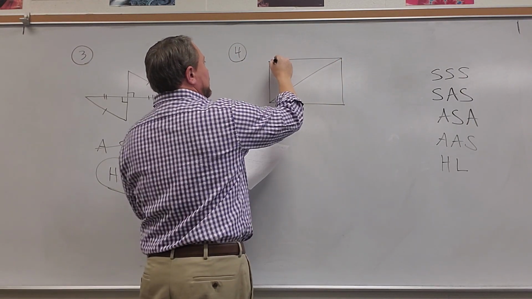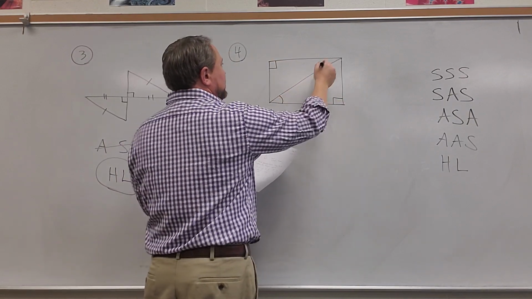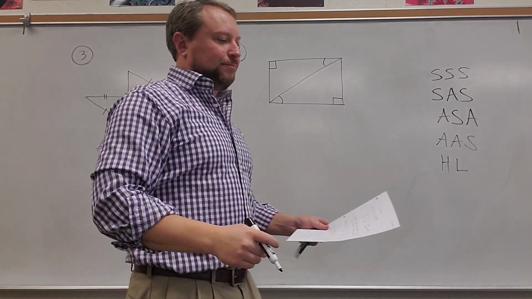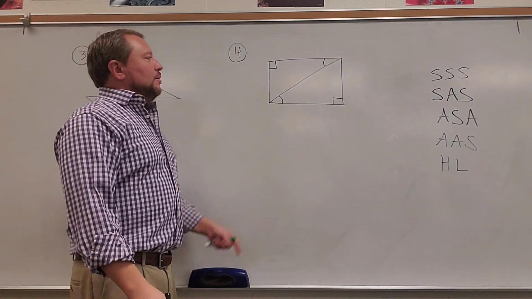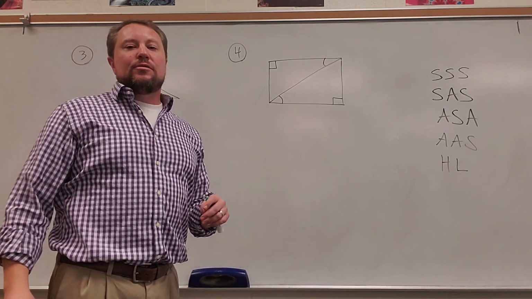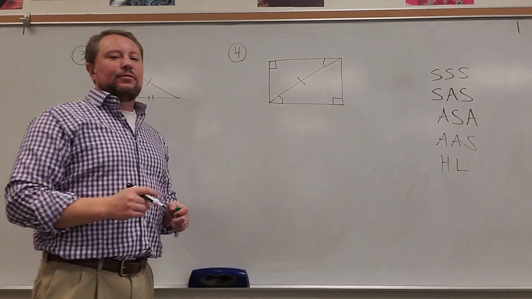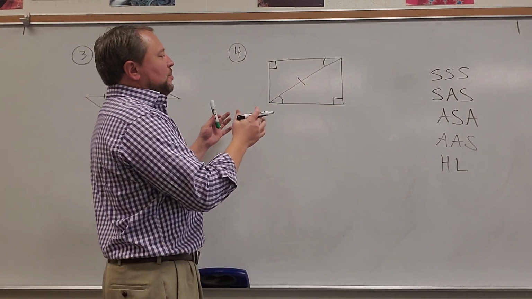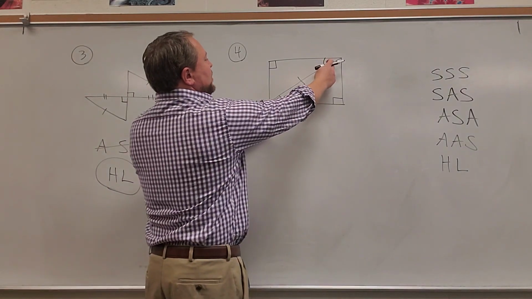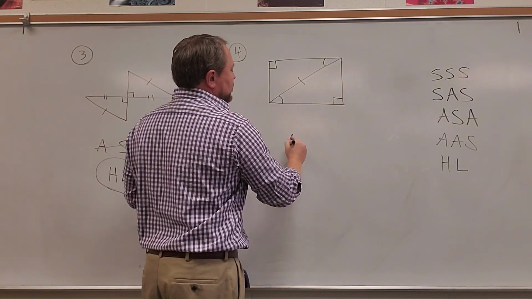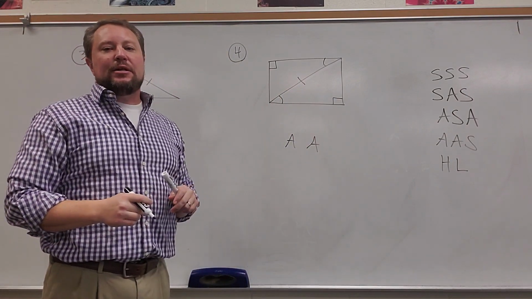Okay, on this one we know that's a right angle, that's a right angle. We're going to say this angle is congruent to that one. When I look at my picture, I also notice that the two triangles share a side, so I'm going to mark that congruent. That way now I can see in my picture I have three parts congruent. I've got a pair of angles here, a pair of angles there. So two pairs of angles and a side yet that matches between them.